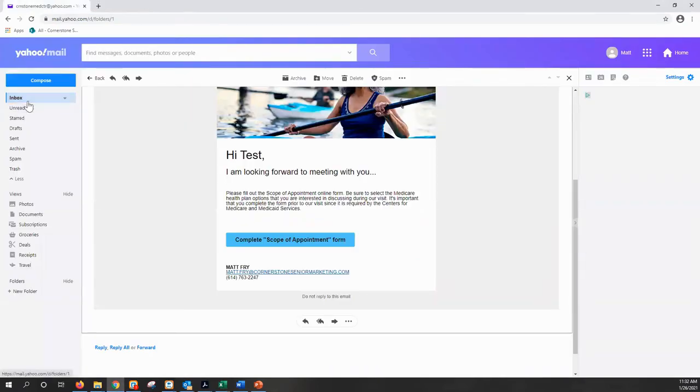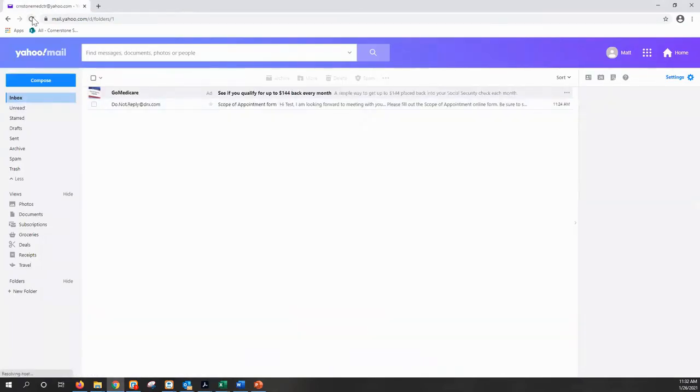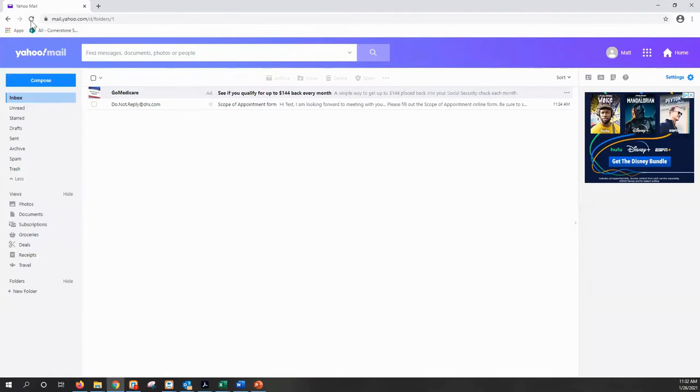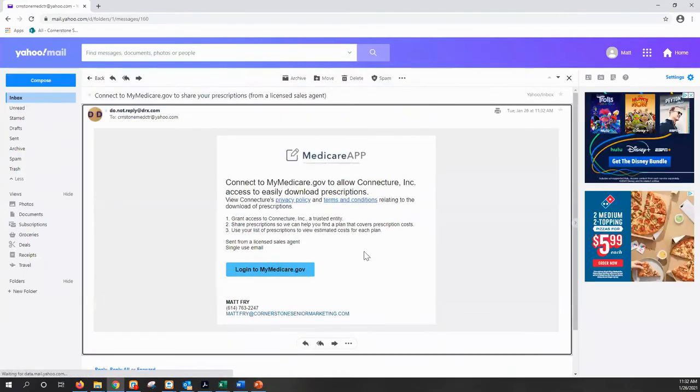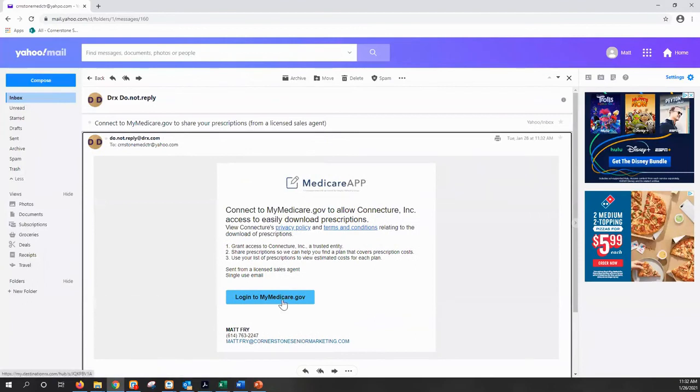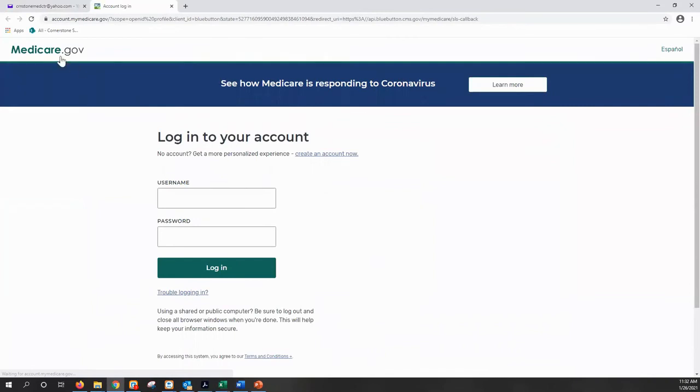So that email will come into your client. There it is. For them to log in to their mymedicare.gov. If they click that blue button, it's going to take them right out to medicare.gov where they will sign in. And then after they sign in, I don't have a medicare.gov account, I'm sorry, for example purposes.